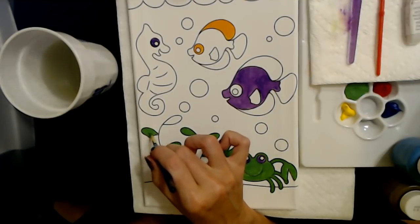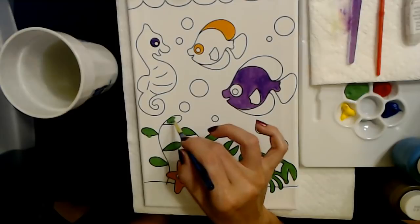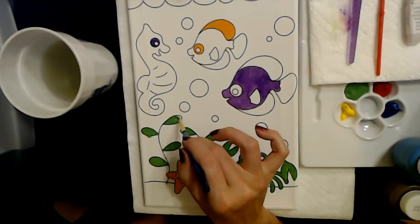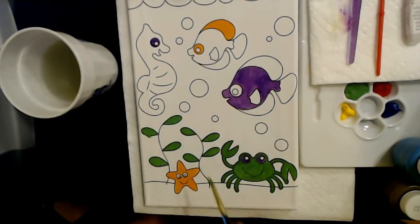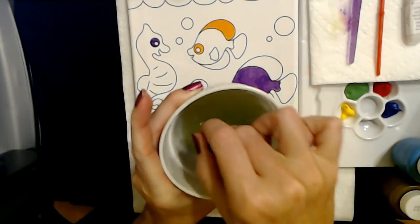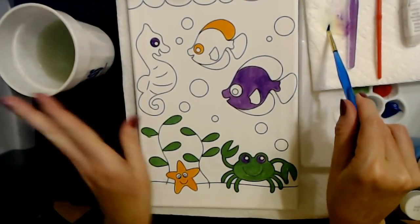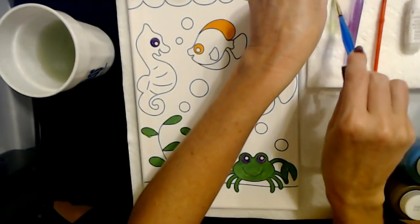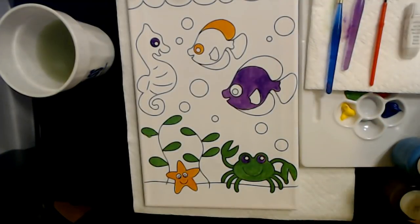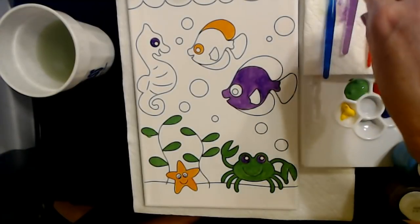Oh, man. I'm going to cover that up with blue. I don't care. Okay. Next. This is the last leaf. And then we'll be done with the green. Here we go. Our water's starting to look interesting. All right. Oops, got my paper towel and the paint. Let's do some red.